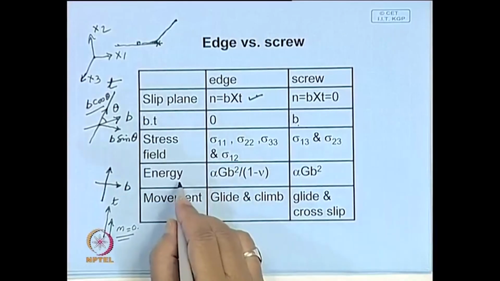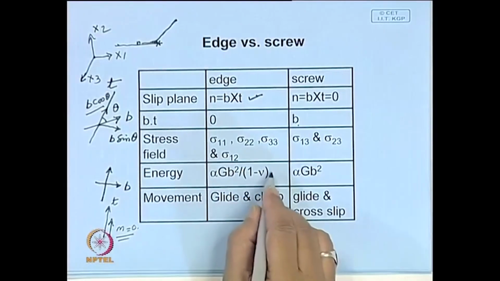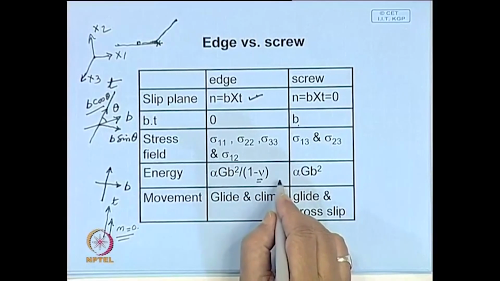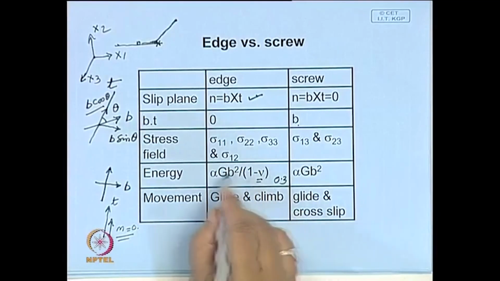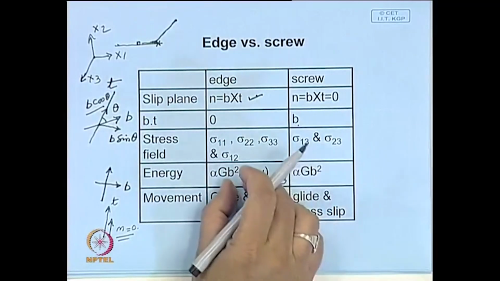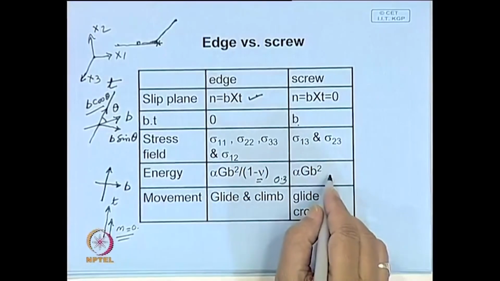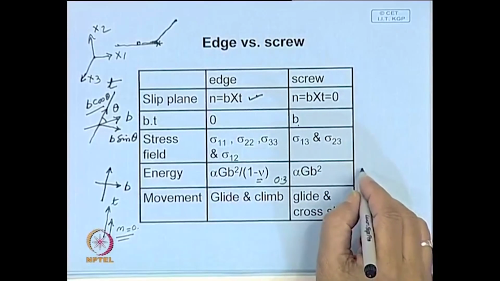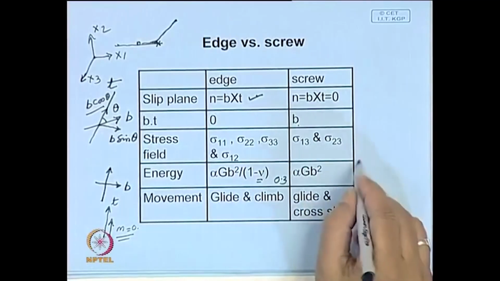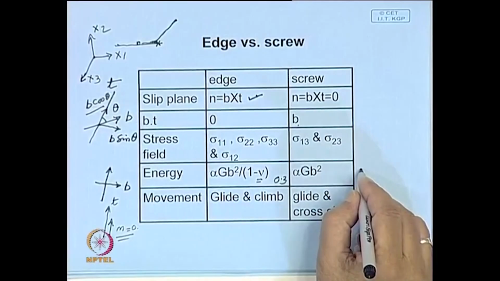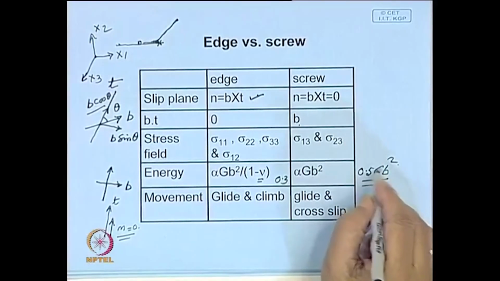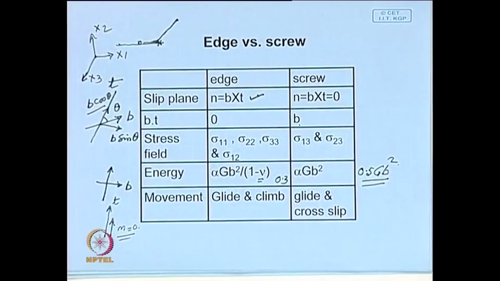We also estimated the elastic stored energy in the dislocation, which comes out to be of this order, and this nu is the Poisson ratio, and we know for most metals this is around 0.3. So, we can say roughly that an edge dislocation has a little more elastic stored energy than screw, but for rough calculations to understand dislocation interactions, we always assume that the energy of a dislocation is around 0.5 G b square, where G is the shear modulus. For many cases in metals G is constant. So, b square directly gives a measure of the elastic stored energy of the dislocation.